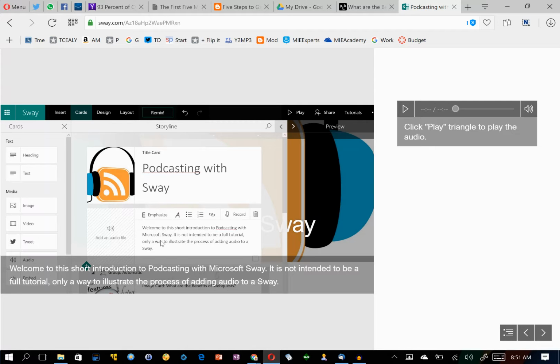it hits them on several levels. It gets them looking at images and pictures, which they process a lot faster than text, and then the audio as well. And should you decide to use video and drop video in here, that really also makes a difference because video is processed, I believe, 60 times faster than text.